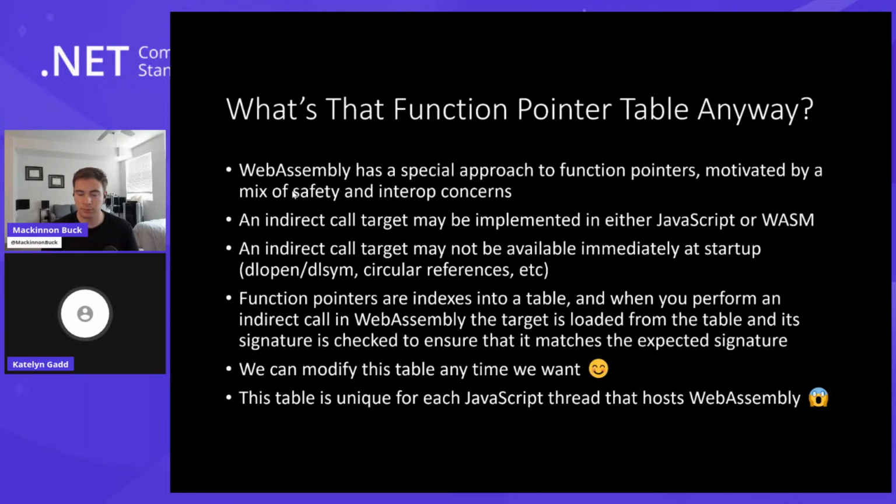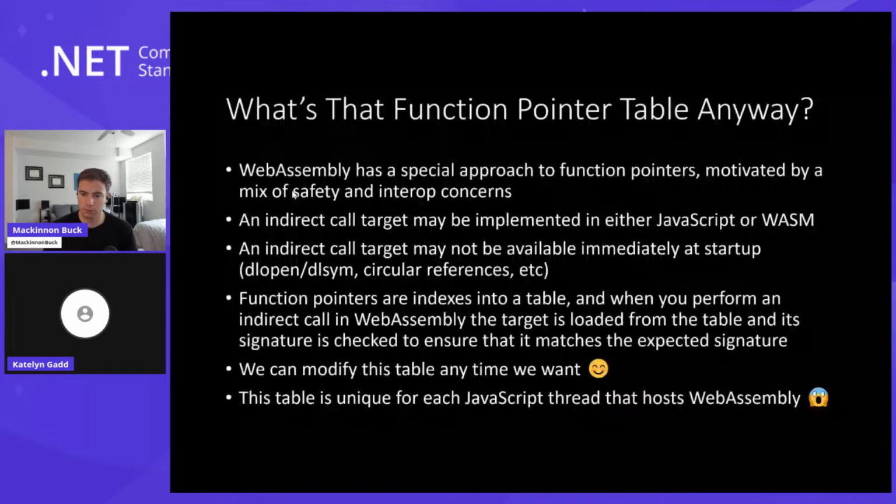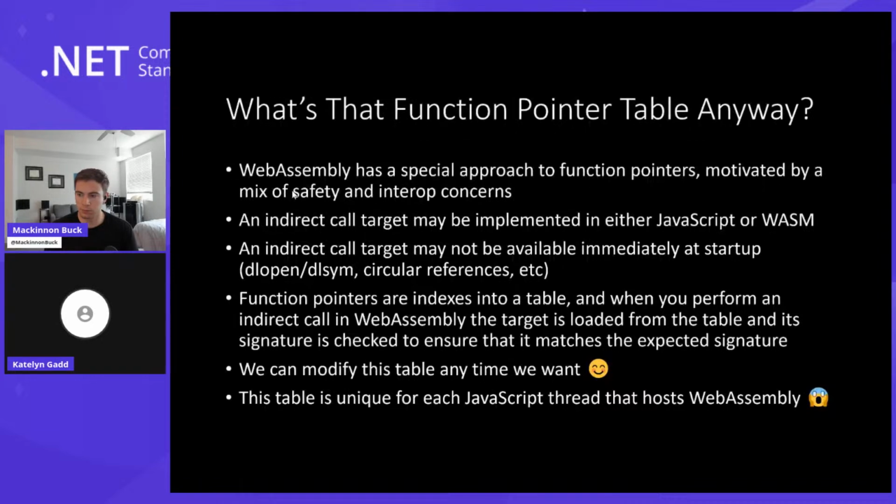We can modify this table anytime we want, which means, hey, we've got slow code here for calling function number 5. It's a delegate. We didn't compile any code for it up front. But now we've called it so many times, we want to generate special code for it. So the Jiterpreter will compile dedicated code for that, and we swap it into the table, and your application instantly gets faster. This table happens to be unique for each thread that hosts WebAssembly. So this is one of the complications that explains why, while we do have threading support in .NET 8, it's not officially available. We're still working on a lot of the rough edges and making sure everything is perfect. And this is one of the reasons why we've had to do that work. It's a very interesting platform with a lot of fun constraints and features like this.